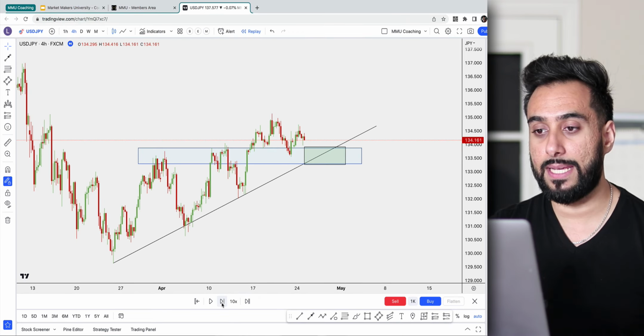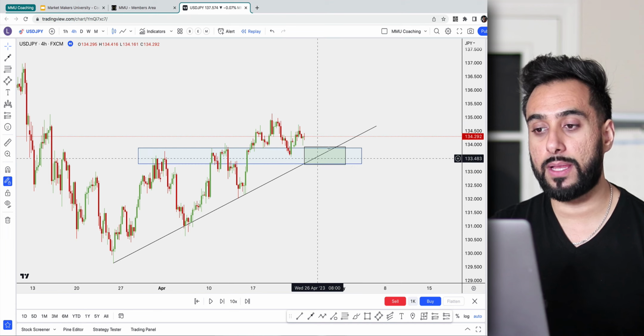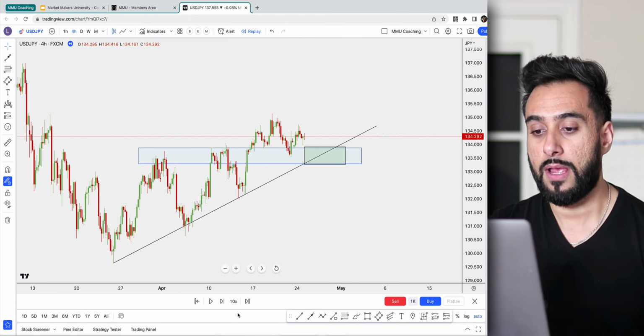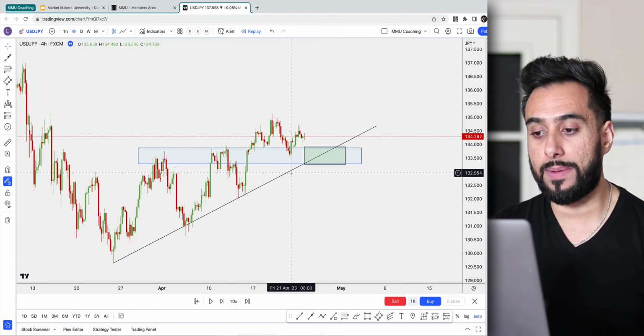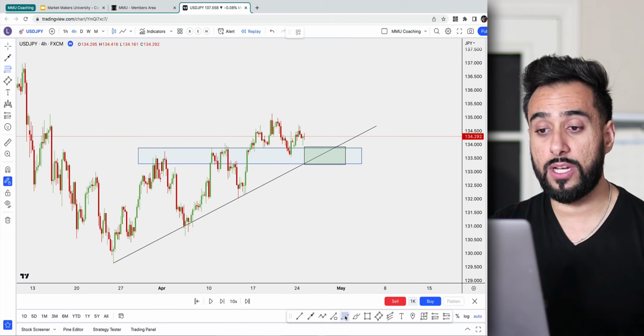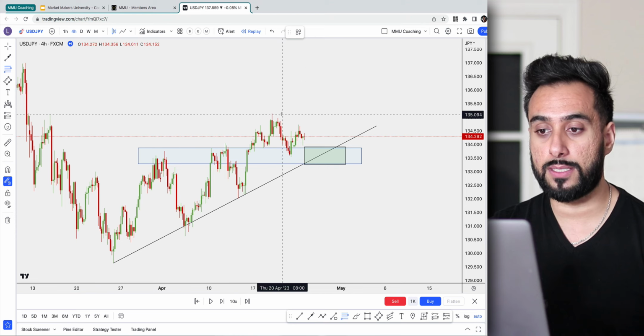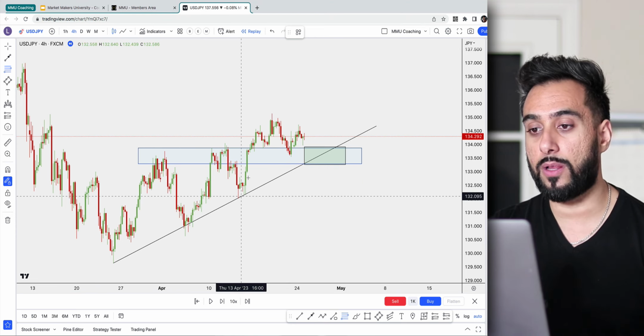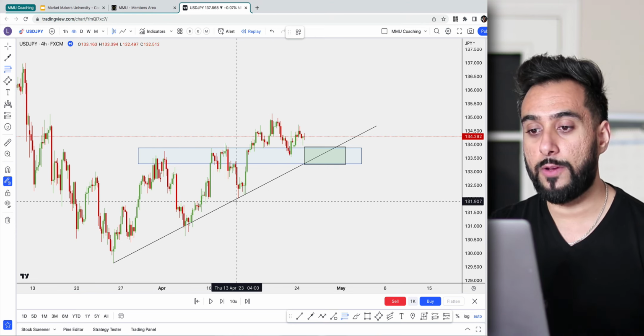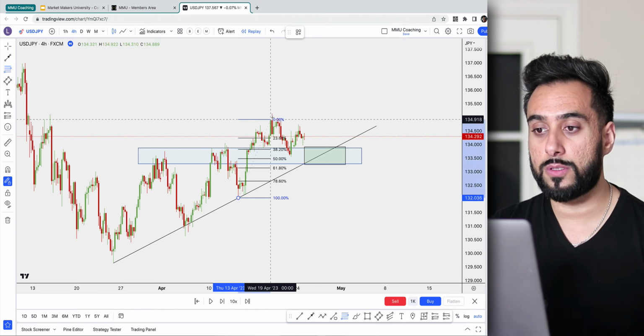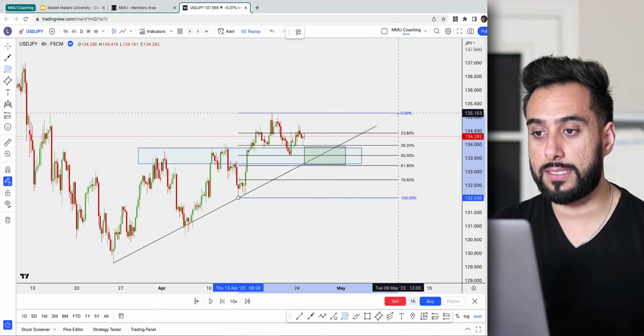So the market did indeed breach that, which is good. We're waiting for a high probability setup based on this confluence here. And as we're using technical analysis, I'm going to see if there's any other technicals that we can use. We can even try to do a fib. We can draw either a fib from way down here to the top, or even from this last swing low to the most recent swing high. So if you draw the fib from this last low to the high, let's see if that does anything for us.